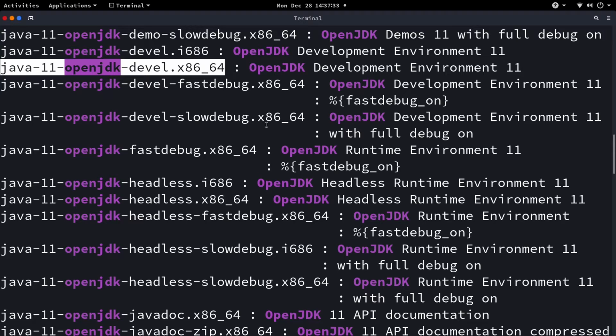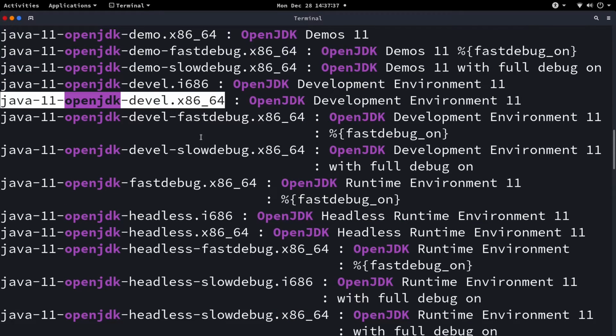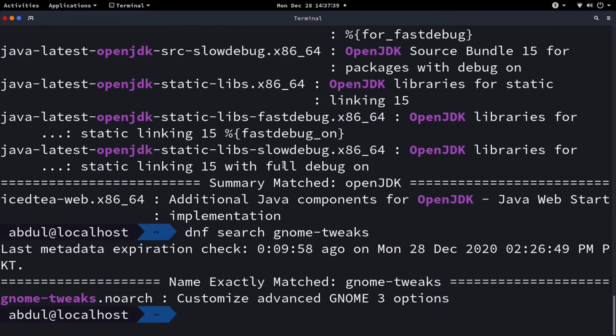I can also use Control Shift C to copy from the terminal, GNOME Terminal. I am using the default terminal, and this is my bash installed. Let me know if you want a video on my bash as well, how to set this up. And this is a simple add-on with some colors.